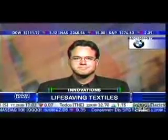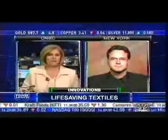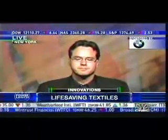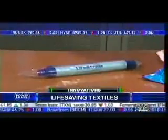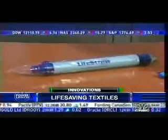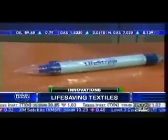This particular product, the LifeStraw, we're going to show two, but the LifeStraw was voted by Time magazine as one of the most innovative products last year. And I find it interesting that we didn't know about it, first of all, but tell us what it does. It's called LifeStraw, and we have one here. It retails for about $5, correct? In the area of $3 to $5, which is the price point where we make it available to charity organizations. And it filters out most of the very dangerous bacteria like E. coli and the bacteria that causes cholera and diarrhea and dysentery, correct? And typhoid as well. Well, that is correct.